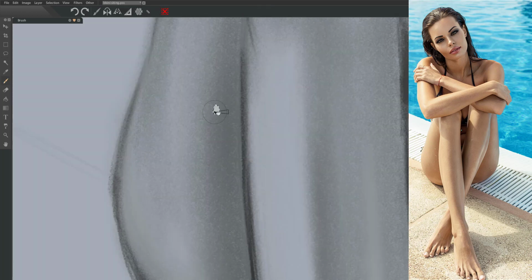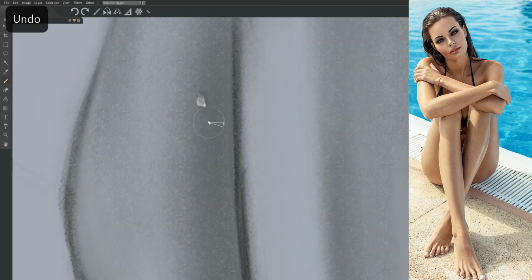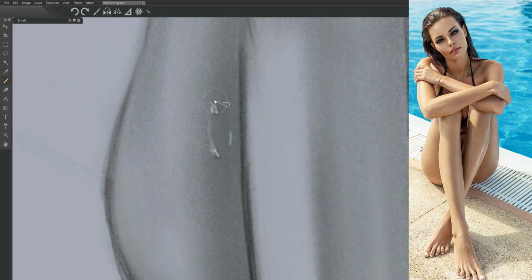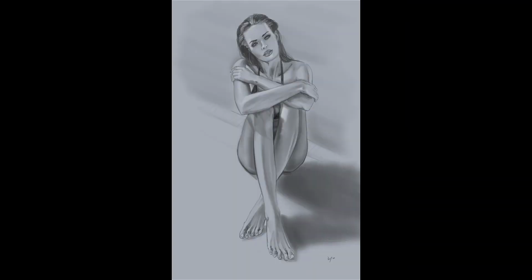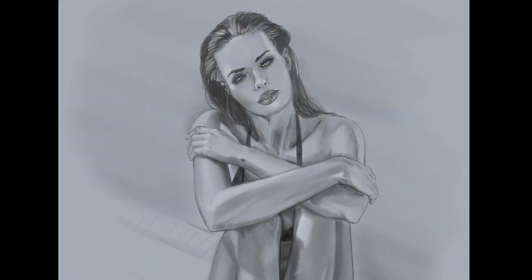So that's pretty much it. I'm done. It's hard to see on the photo, but she does have water on her leg. And I was like, I could do the water, but after I did the water drops, I found it looks really cool when you view it close up. But if you view it at an angle or further away, like when you want to view the whole thing like this, then you can't really see the drops anyway. It looks weird. So I decided to leave them out. That's why I did it on a separate layer, just in case I didn't like it.